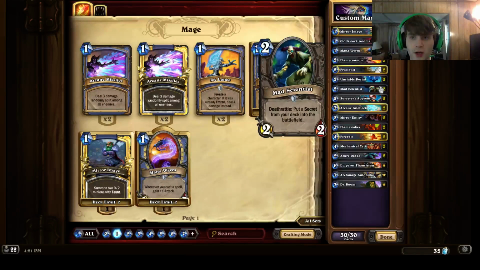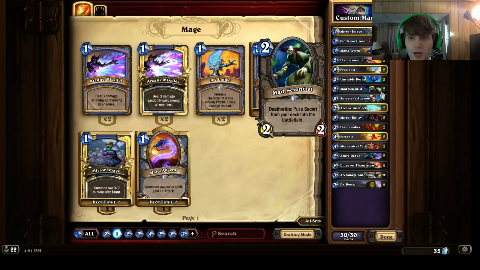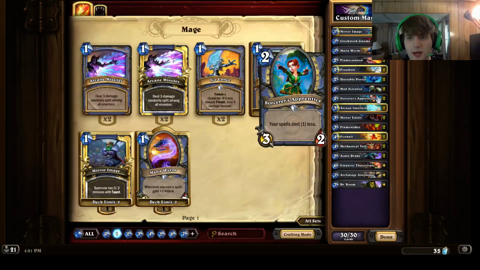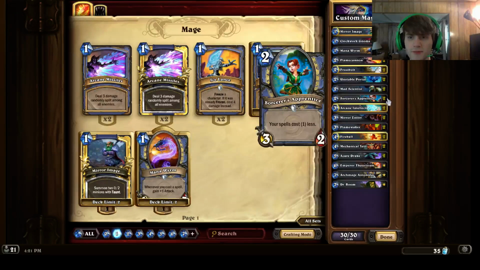Mad Scientist. Anyone that's familiar with Mage knows that Mad Scientist and Mirror Entity is a really good combo. I don't run a counterspell in this deck because I am playing stuff like Mechanical Yetis, and other people are playing decks like this, so it's really easy for counterspell to just not be that useful. So that's why I'm just playing Mirror Entity.